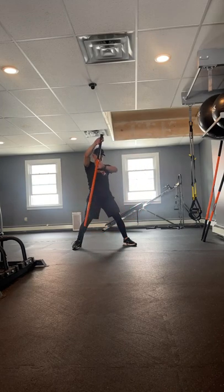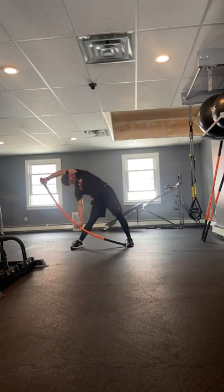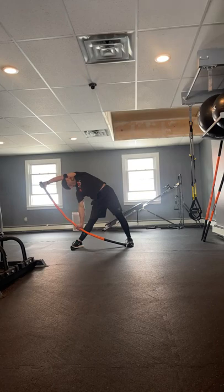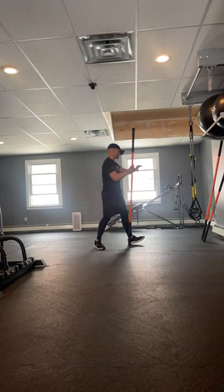Slowly come back up. Let's go to the other side. Okay, reach and hold, squeeze the glutes on the left side, come back up. One more joint crimp exercise.